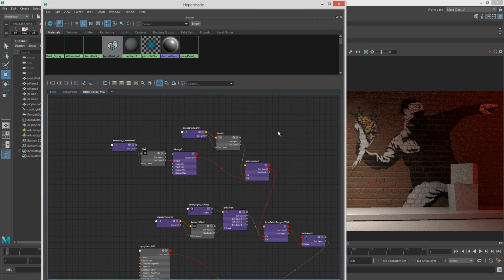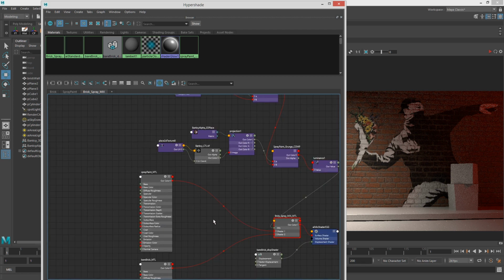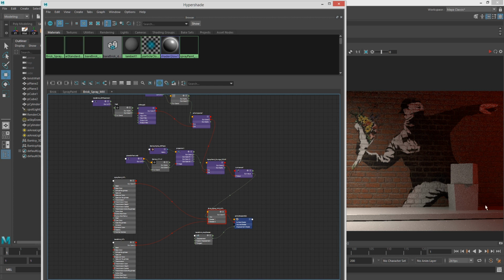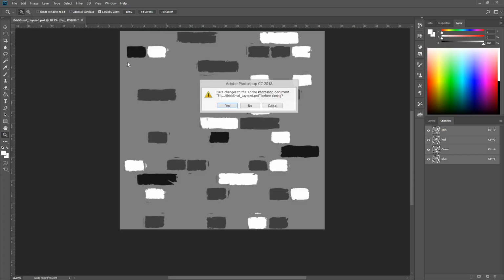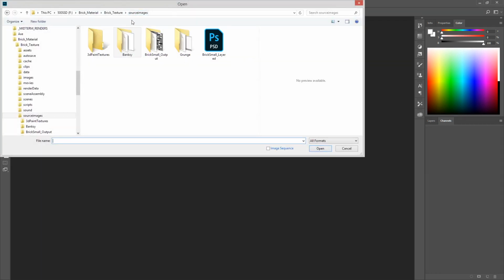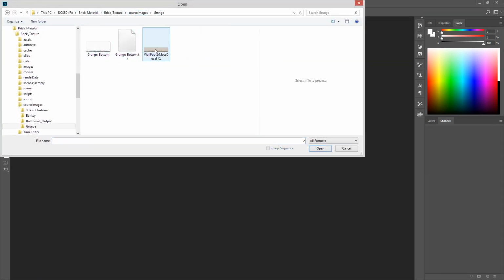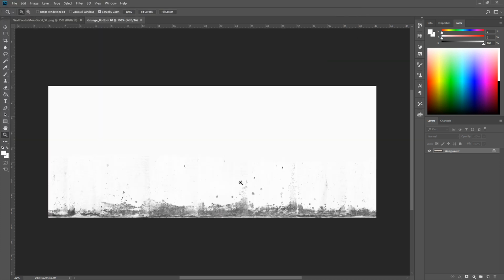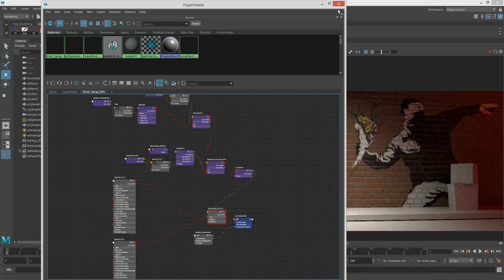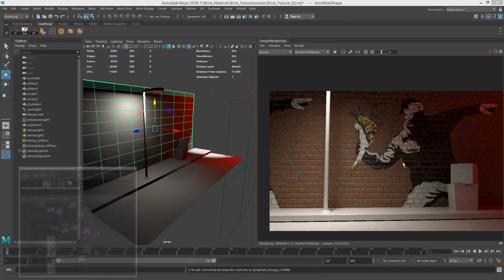I also want to do a little bit of dirt spray on this wall, or just dirt on the bottom. So what I did for that is, let me pull up Photoshop here. I made a little grunge map. This is one that I got off of textures.com, and I repurposed it a little bit and made it a little bit higher, and I converted it to black and white. I wanted to spray along this bottom edge and for it to be high enough so you couldn't see it.